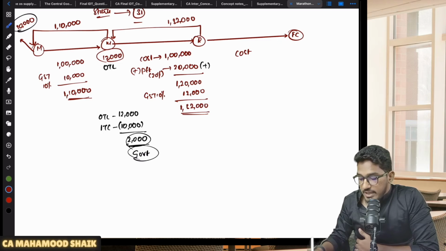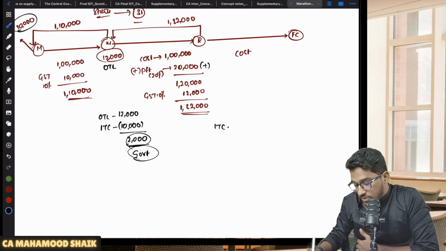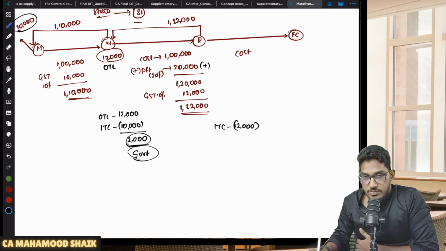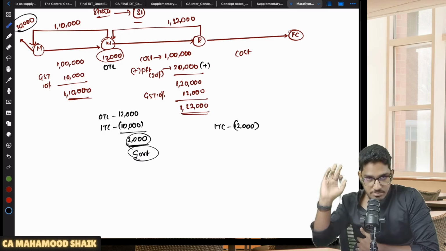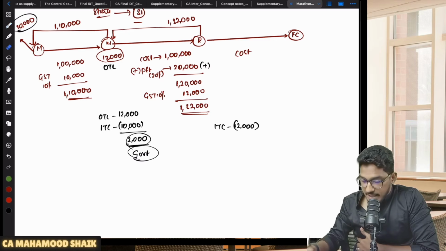Now the retailer will cry once again, "Sir, I am not the final consumer, but I have paid 12,000 rupees of GST." The government told, okay, stop crying, I will do one thing. You paid GST, that I will give to you as credit. Since you are not the final consumer, the 12,000 rupees of GST you have paid, I will give to you as credit. I will also maintain a wallet in your name. In that wallet, I will load this money. Okay, ITC, I have got it here.